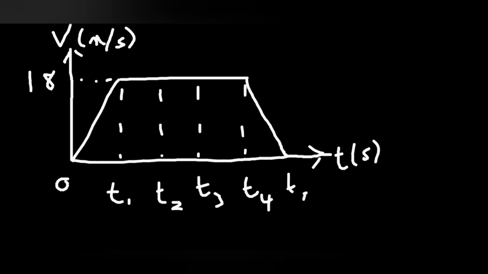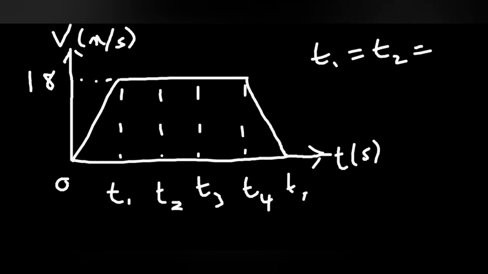In this particular example, we can see that the velocity at T1 is the same as T2, it is also the same at T3, and also the same at T4, so that the instantaneous velocity at T1 is the same as that of T2, also that of T3, and that of T4. So that at any instance between T1 to T4, the velocities are the same. That is, the instantaneous velocity will be the same as the average velocity.